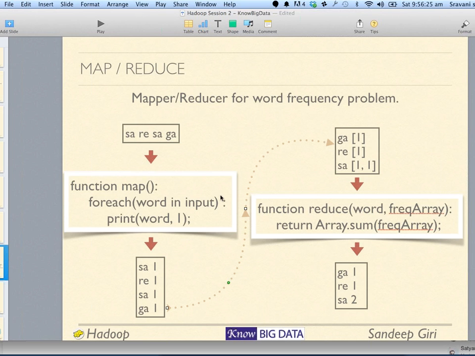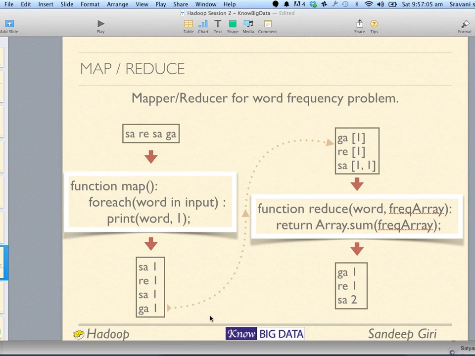Right. So here what is happening is, before we started this whole process of handing over to MapReduce, we said this is our map function. This is our reduce function. All this map function is doing is breaking this line into word space 1, word space 1, word space 1, and so on. And then your reducer's job is to aggregate, sum up these values which have aggregated together. So here this dashed line is the job of the MapReduce.